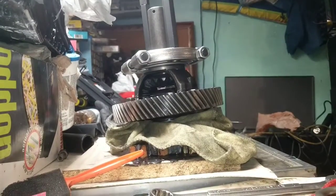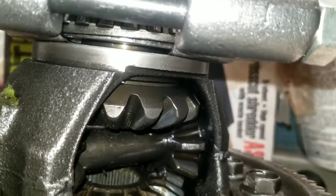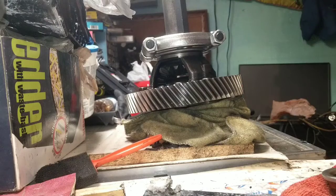Alright. Made some readjustment. Now I've got it biting clear up under there. All right, get this thing up.